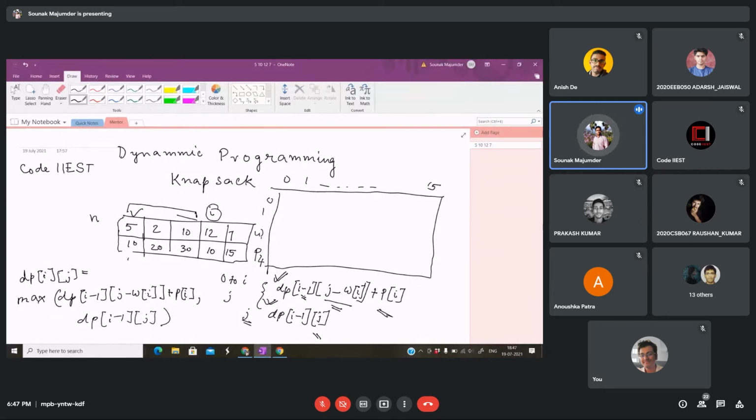One important thing that you should keep in mind is this: suppose the weight of the item, w of i, is 12, but we are processing some j, like let's say 7. So the total sum would be j equals 7.